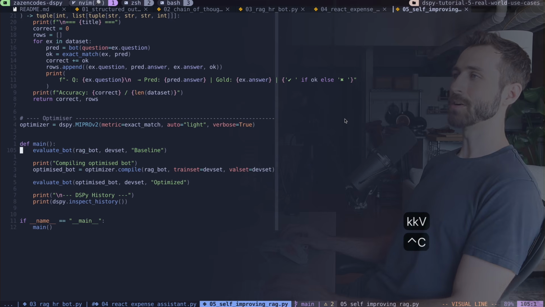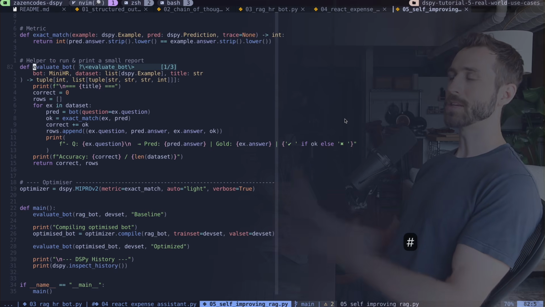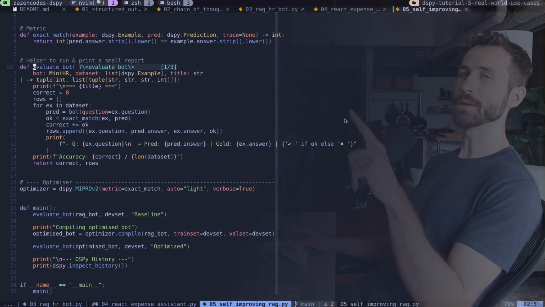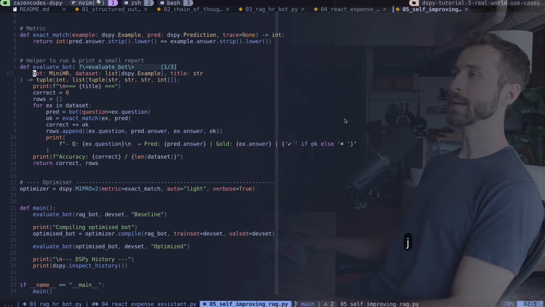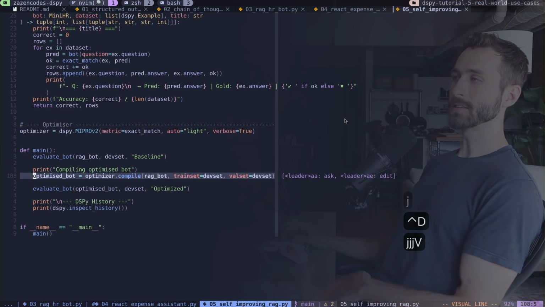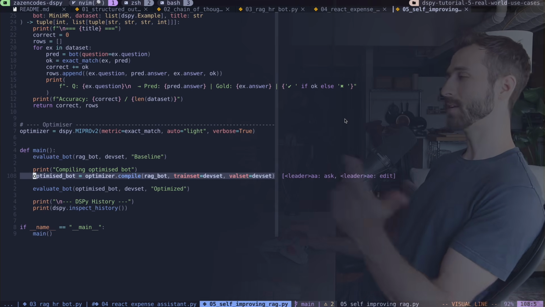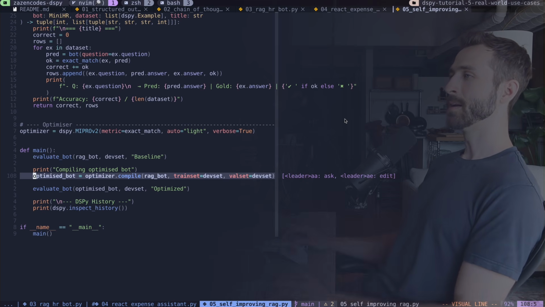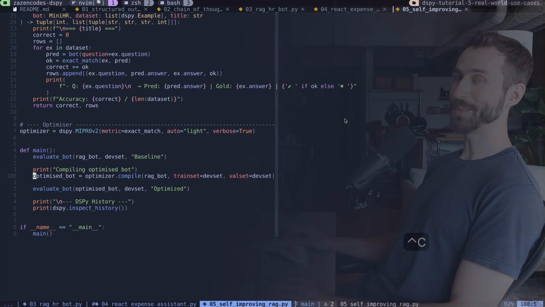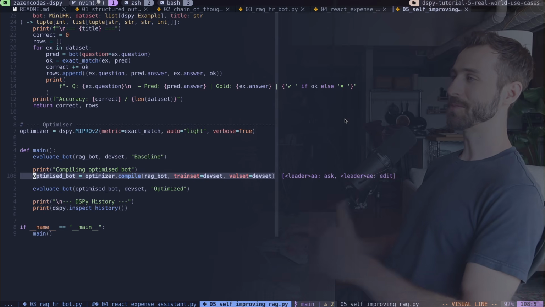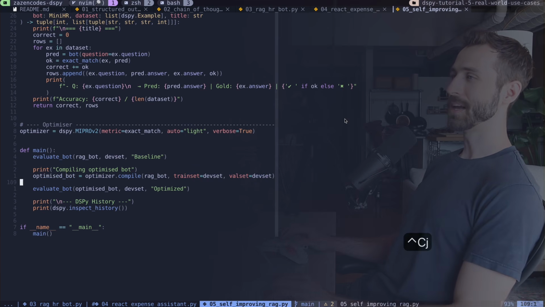And this is what it'll do when it runs. It evaluates the initial bot. So we're going to create an initial RAG-bot, and we're going to evaluate it on the data that I've provided above. I'll explain that. After we do that, we're going to optimize it, and this is going to cost us some money. I'm going to try and show you all the outputs in the console, hopefully they print there, and I can show you how many prompts this ran, because this thing is going to run like 20 or 25 different API calls.